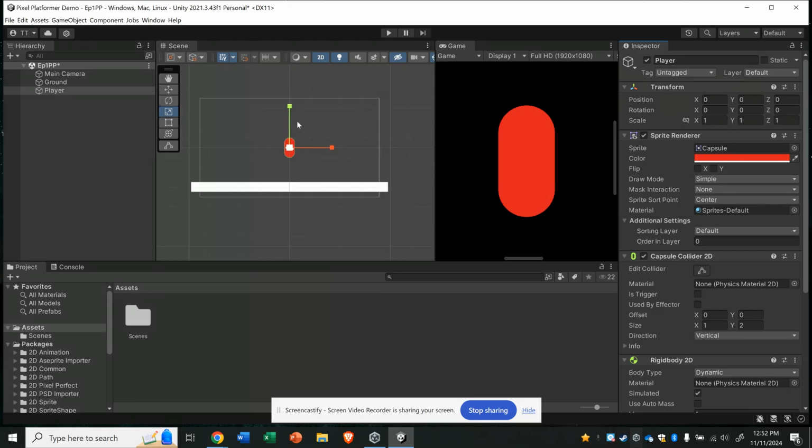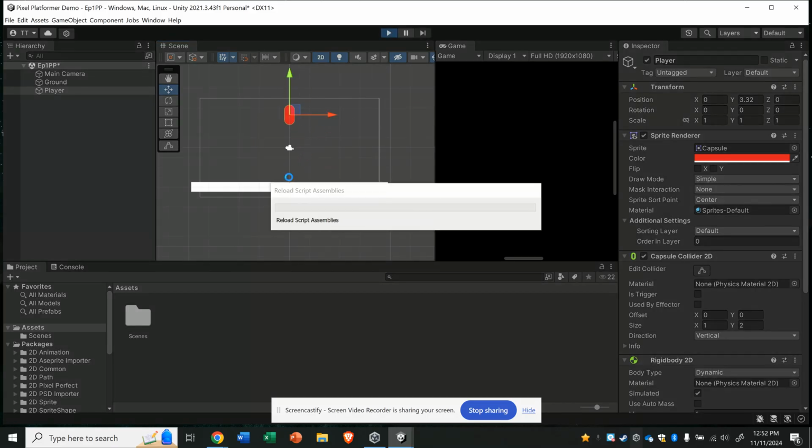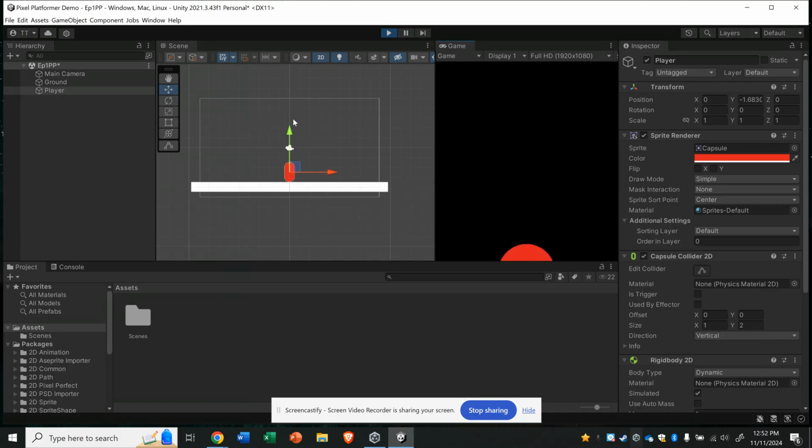So if I zoom out here, let's just move my player up a little bit. And if I press play, it should fall due to gravity and rest on top of our ground, our bottom platform here. So this should load in a second or two. And let's see if everything's working. Yep, we fall down, it lands. But right now, of course, nothing's happening. I press my keys, I press arrows. We do not have anything controlling that player. And that's going to come up in our next episode. So for now, this is all we're going to need.